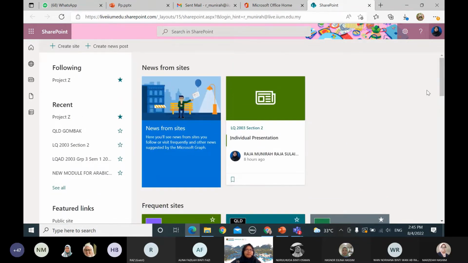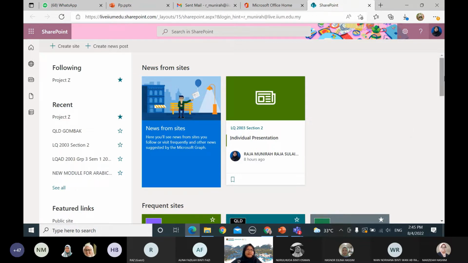Okay, to make it easier to understand, SharePoint site is a website. It's like a website, as Hasno said previously. So when we created the Microsoft Team, which is equal to Google Classroom, it's also created the website for that team, which is equal to Google site. Okay, but SharePoint sites have more function than Google site when I look into the features lah.